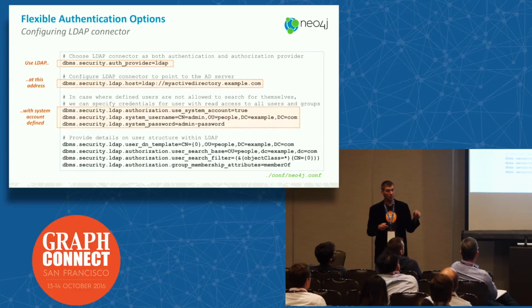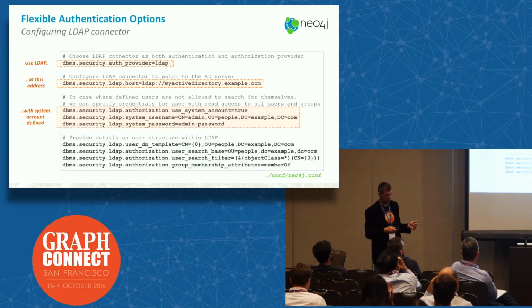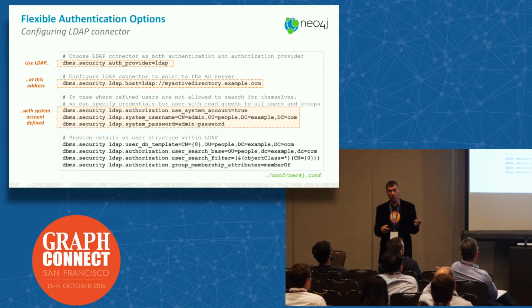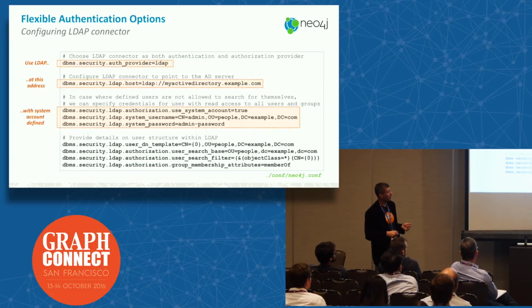If you have an LDAP system that has users that are not allowed to read and access their own data, you can use the concept of the system user. And we built the support for that. You can turn on the system user, and you can provide the credentials for the system user. This is also a best practice because you don't want the credentials of every single user passing through the network every time you're checking the authorization of that user. So you can just use one read-only account that is passed over the network. It's a best practice. We built support for that.